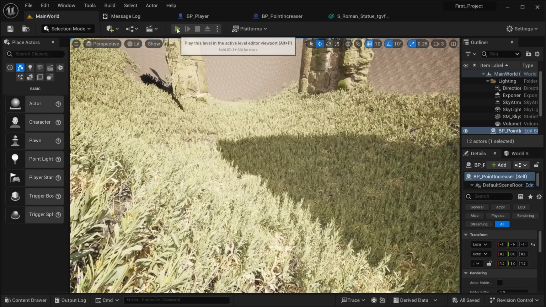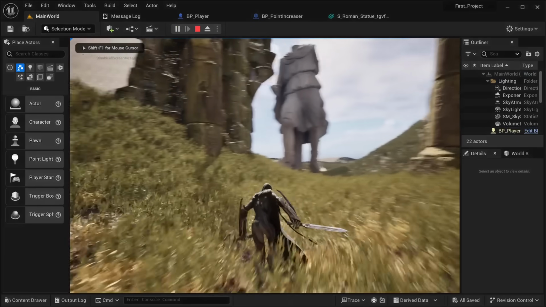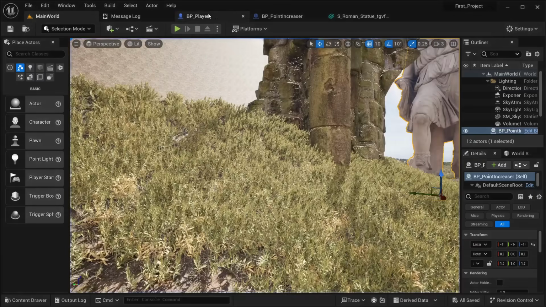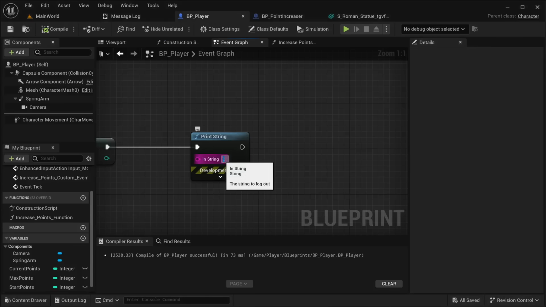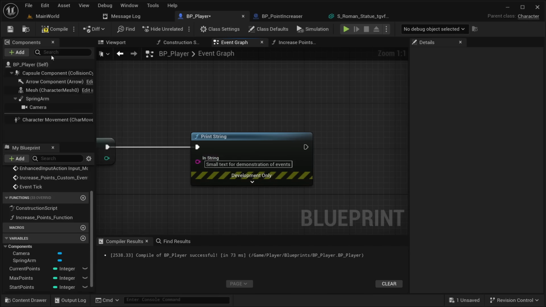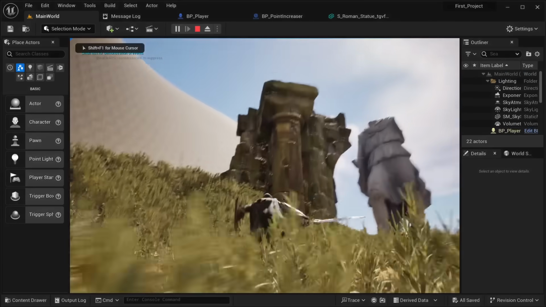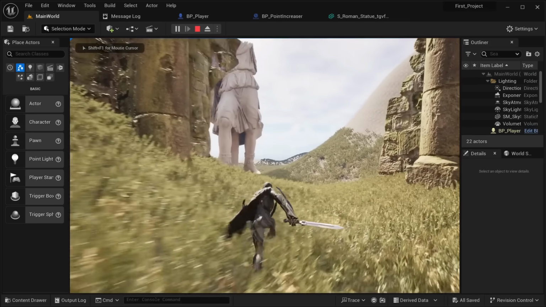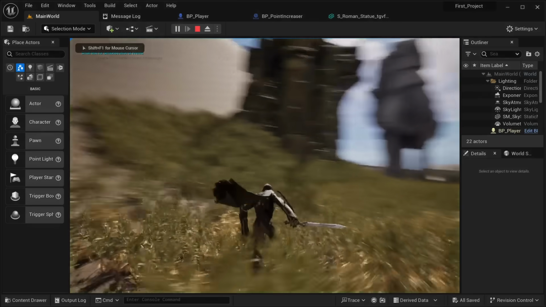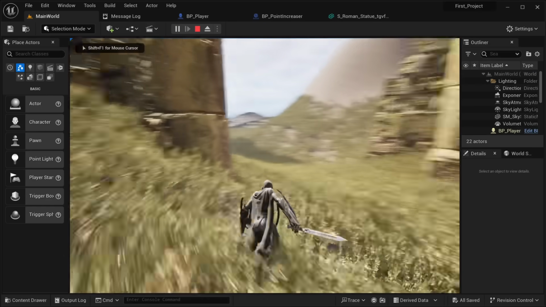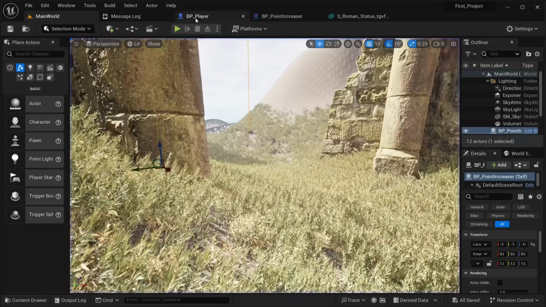So as you can see, I have the 3 points over there. I think it's just too small. Let's create a text, let's say small text for demonstration of events. Compile, and let's go back again. As you can see in the top right corner, I can see that print string only once at the start.